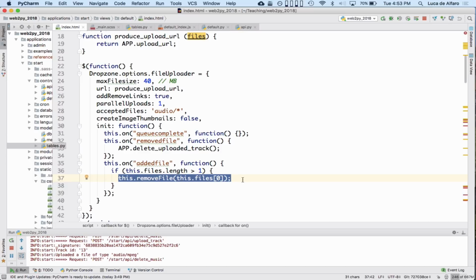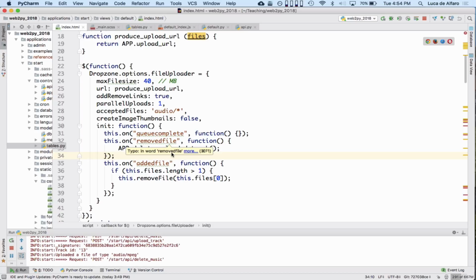So server side, I ensure that there is no more than one file per song, right? So here, this remove file takes care essentially only of the visual representation of the uploader, okay?